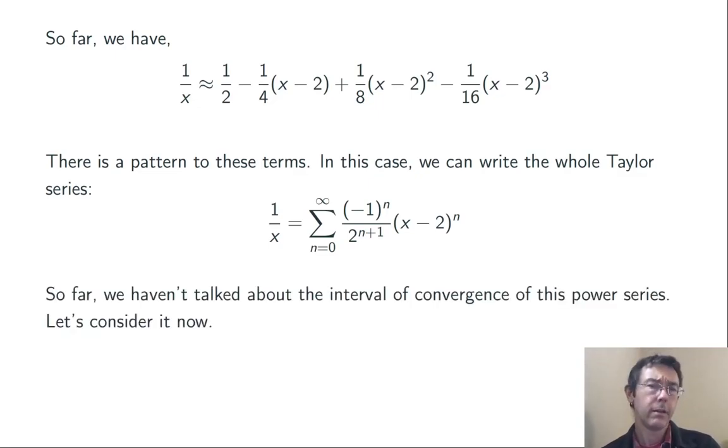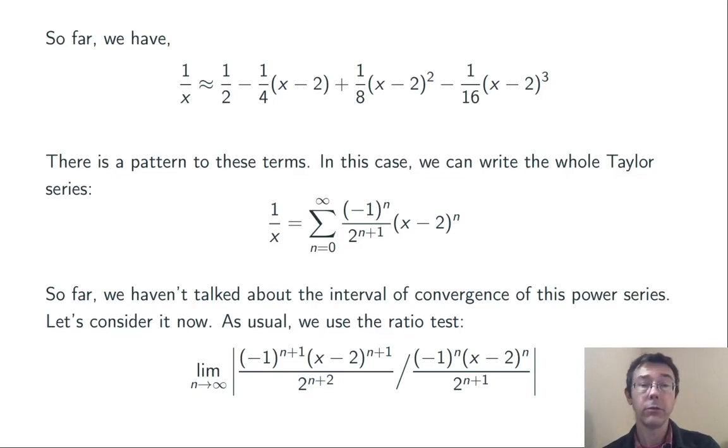But I don't think we're done yet. In order for this to really be a complete answer, we should be able to say the interval of convergence of this power series. In other words, for what values of x is this equality actually true? Almost always, we're going to find intervals of convergence using a ratio test. I take the limit as n goes to infinity of a sub n plus 1 over a sub n in absolute value. So this whole mess.